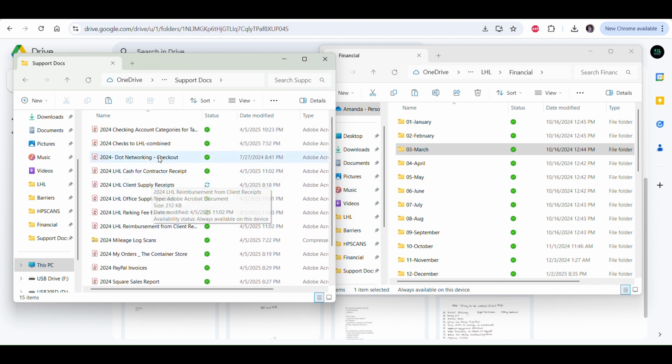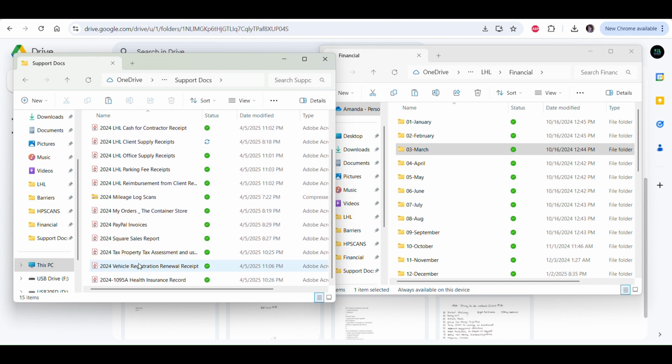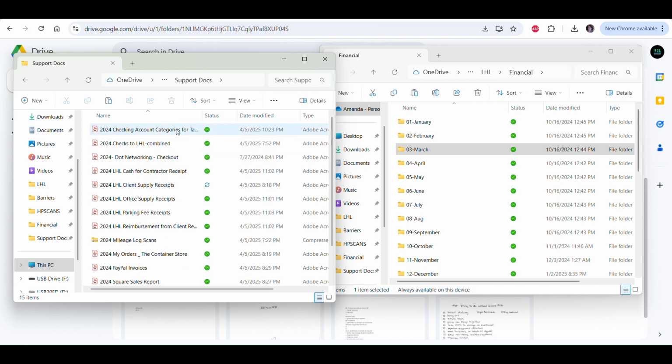And it looks like, okay, so we have some receipts that we should probably put together. The dot networking, I think I put it in advertising, and so I don't see any other advertising thing in here, except for our general breakout of categories up here.